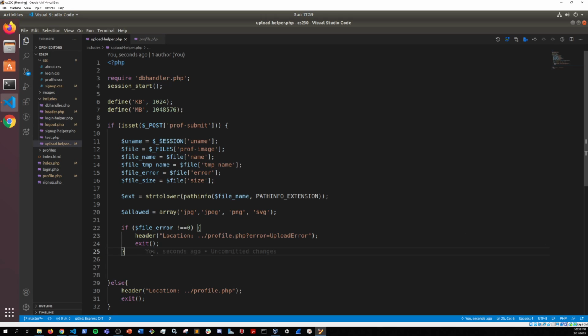All right, so the next thing is we're going to check to see if this is a member of this array. So we're going to check if there's a function called in_array.